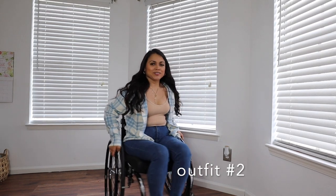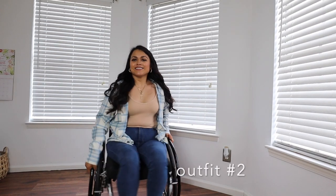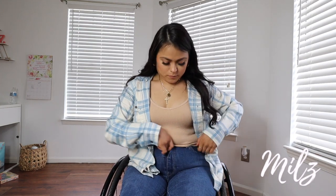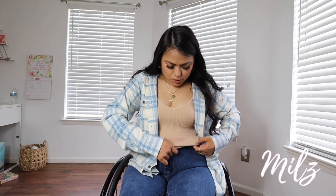Outfit number two. I bought this from Walmart for like nine dollars. This shirt — you can find them at TJ Maxx, Marshall's, DDs, and Ross for like six or seven dollars. They're pretty cropped but not super cropped, and they're a stretchy material. You're going to find these in the men's section.